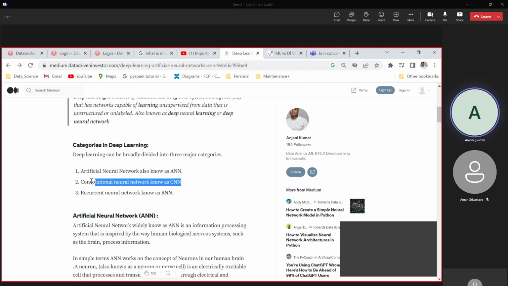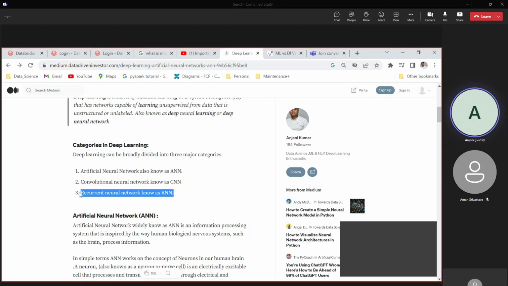Again, there will be a set of convolutional operations happening to decide the edges of that picture. Let's say if there is a human or any animal, where are the eyes, where is the nose, lips, all these things. So it will try to detect those edges, and then it will finally find that okay, this is a dog or cat or human, or maybe a girl or boy or something like that. So this is your CNN.